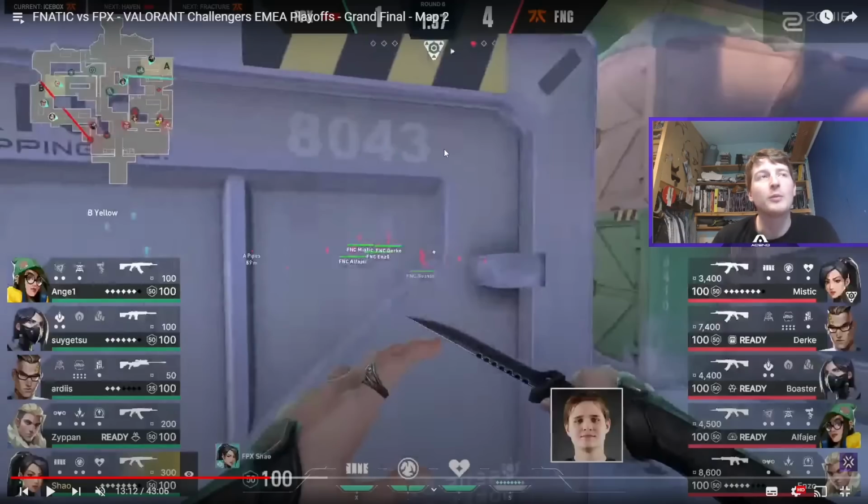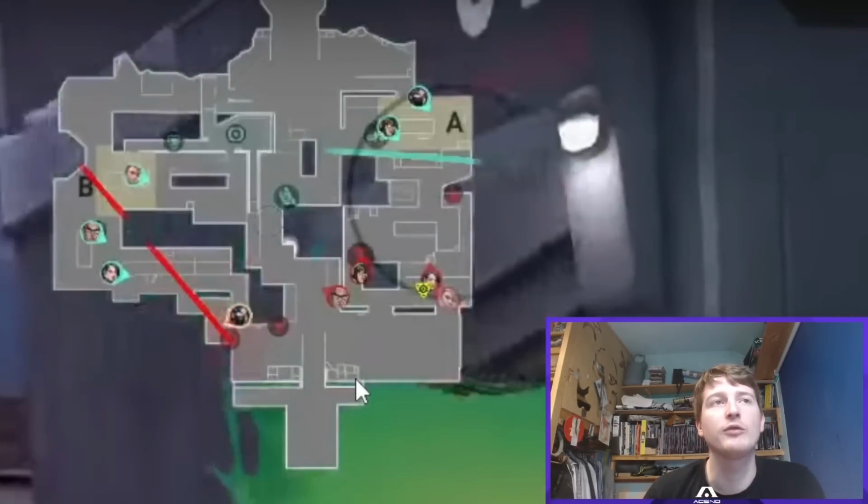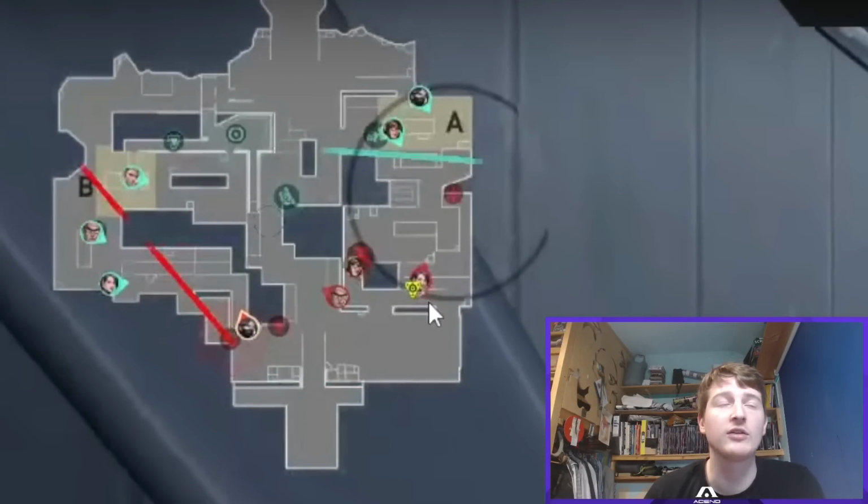And so for our clip here, we're going to take a look at Fnatic against FBX in the EMEA Grand Final on Icebox, where we actually had a G2 comp mirror. But I just want to take a look at how Fnatic are going to attack this map, okay? Because it starts off very slow.